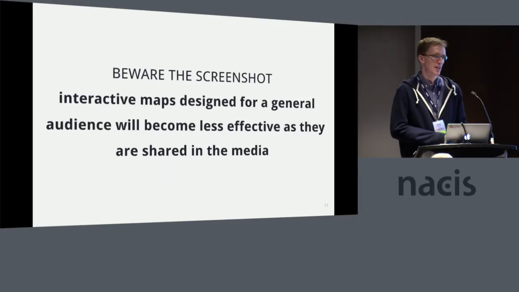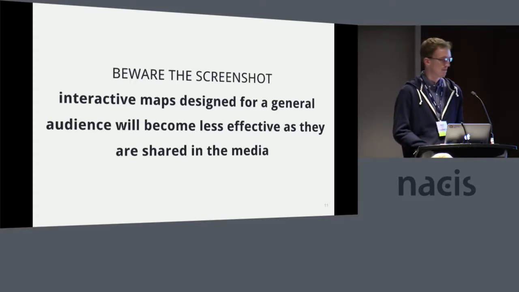the biggest problem is that people are going to screenshot your interactive map and then drop it in their blog, share it on the internet. It's going to happen every time, unless you are publishing on a large platform already. If you're publishing to a national newspaper or something like that, you have control over that. But ultimately, as more eyes get on it, it's going to sort of lose quality. And it's just going to end up being an image that someone's tweeting out or sharing.